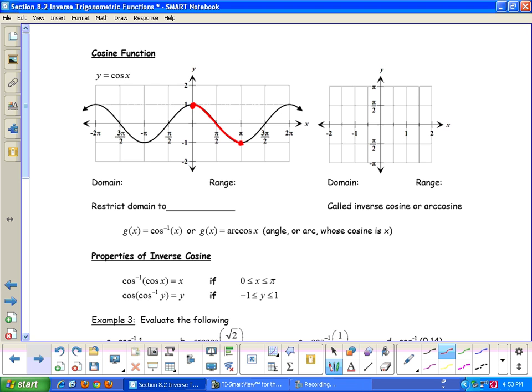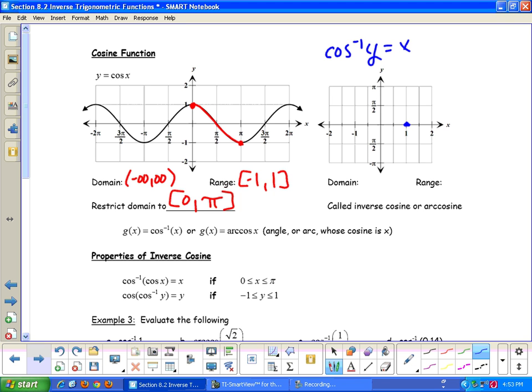So our domain for cosine is still negative infinity to infinity, and our range for this would be bracket negative 1 to 1. But in order to do the inverse, we're restricting our domain values from 0 to pi. So for my inverse then, again, you switch your x and your y values. So this would be the cosine inverse of y is equal to x. So if I wanted to draw this, if I have the point 0, 1 on my graph, then I'm going to have the point 1, 0 here.